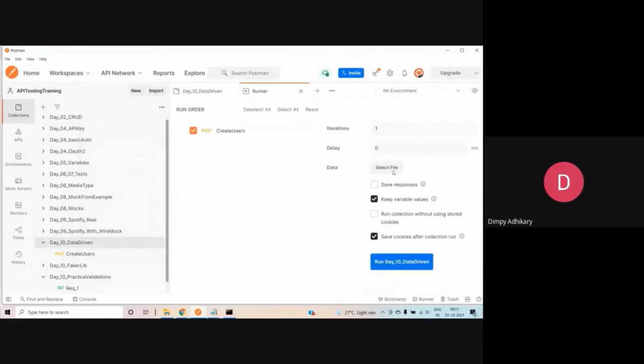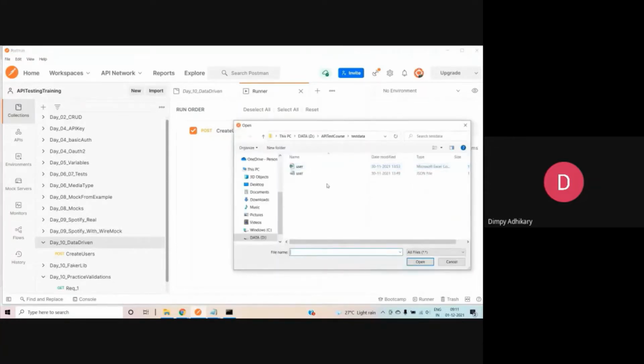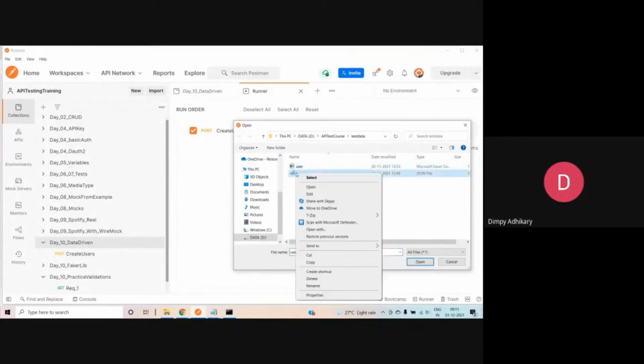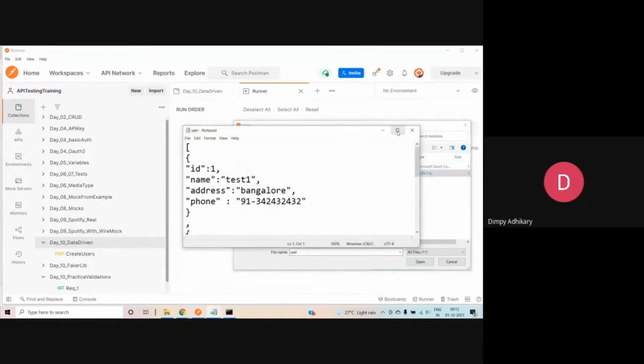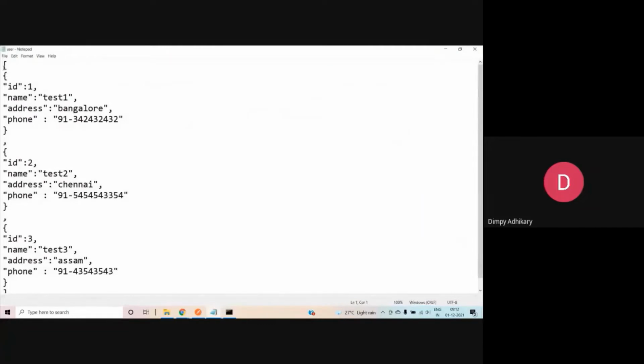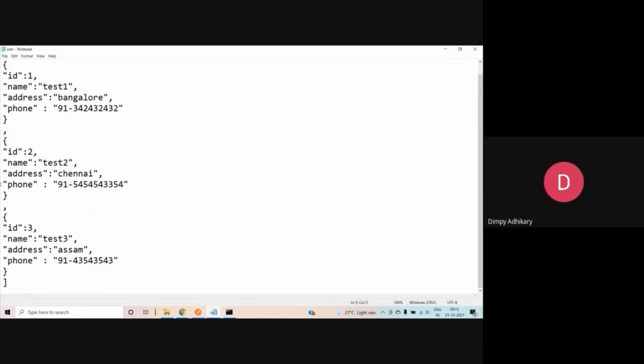So if I go to Postman and run collection, right? You might remember I was telling you about this data, and about the data variable also. So this is what it is. You can select the file. Suppose I have created two files here. This is the user file I have created, in JSON format. I have given an array of JSON with the data: ID, name, address, and phone number. I have added the data which I want to populate.